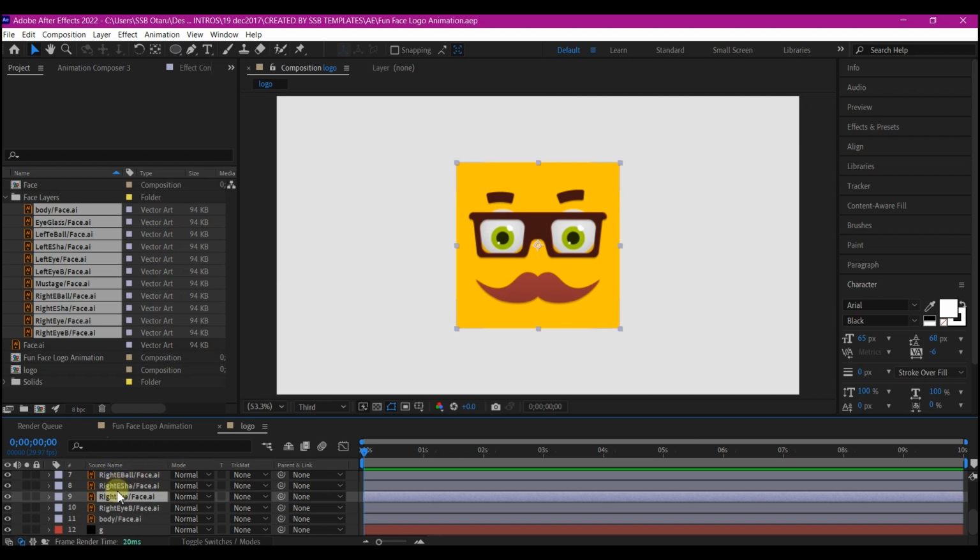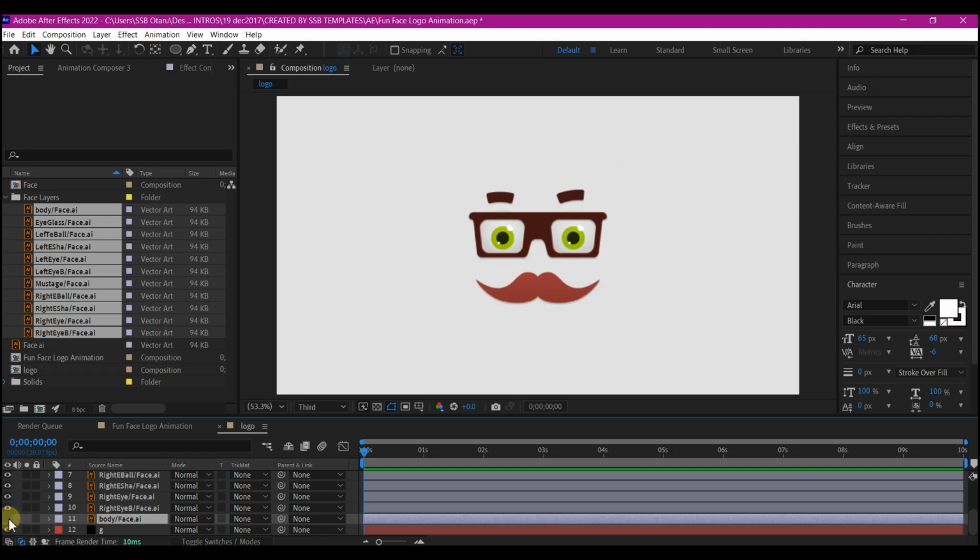Once you have your logo arranged on your timeline, the first thing you may want to do is to move the anchor points around to individual layers. In this case, the face, eyes, glass, and all the eyebrow and the mustache right here. If you did not name your layers, you might need to hide some of them to know exactly what you are working on. So hit Y on your keyboard to activate the anchor point tool. So this is for the body. I'm going to leave the body at the center, of course.